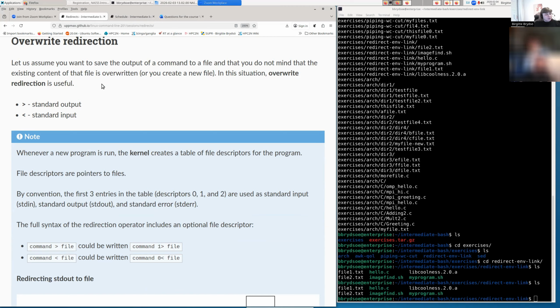But you can also just have your command or your process program output something, and then usually you would use overwrite redirection, so it overwrites the file if you're using the same one. And standard output is this larger than, and the less than is standard input.